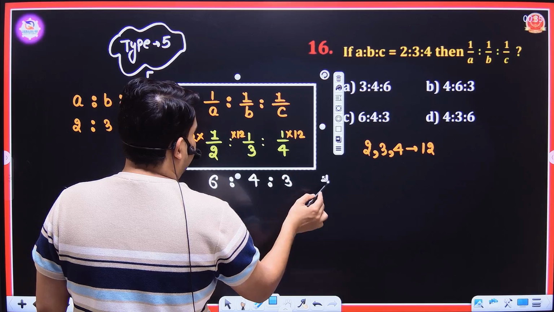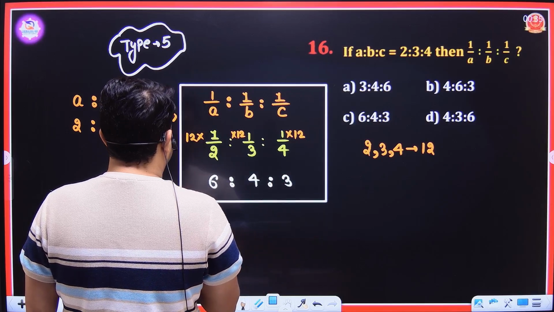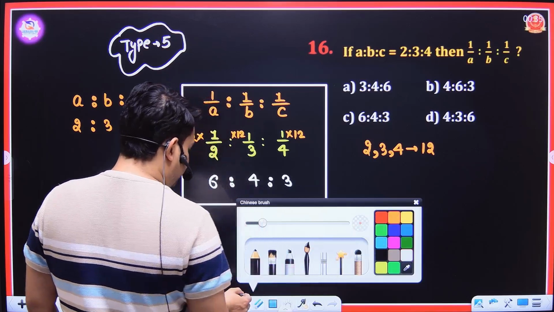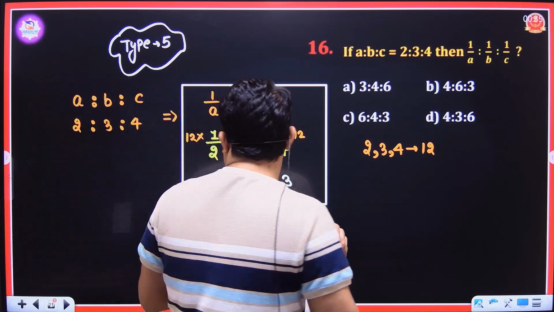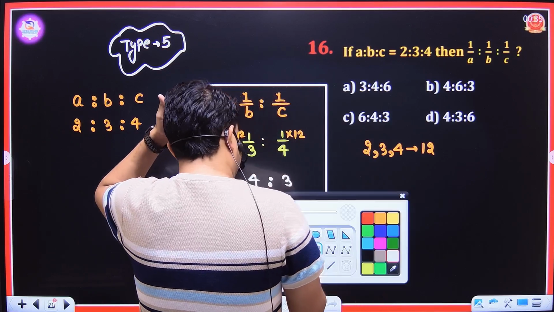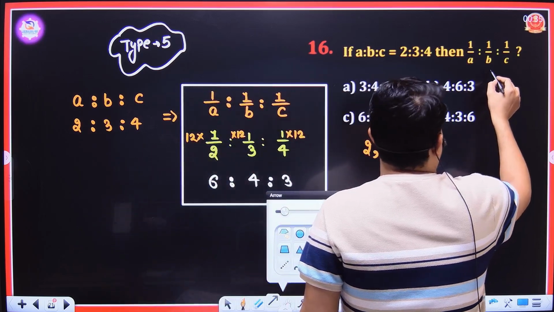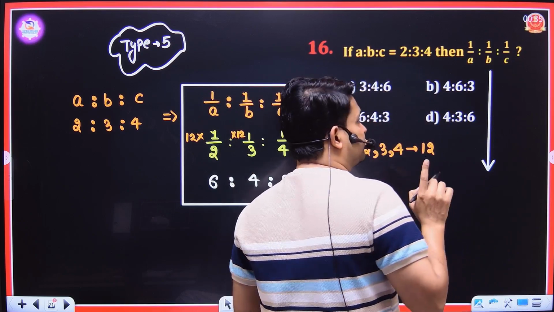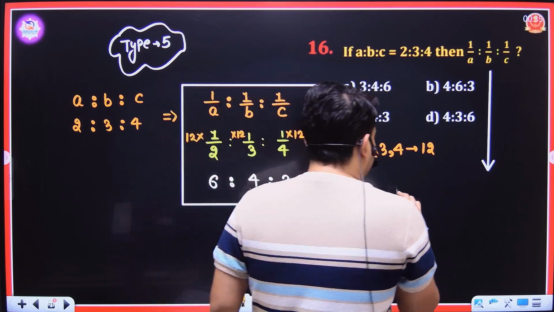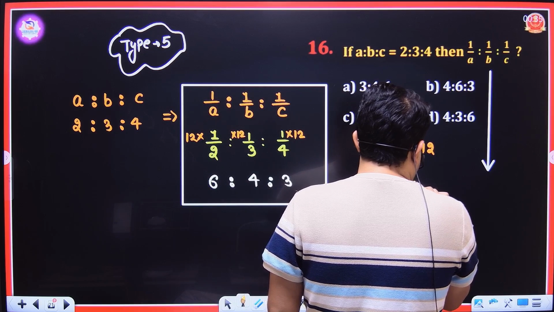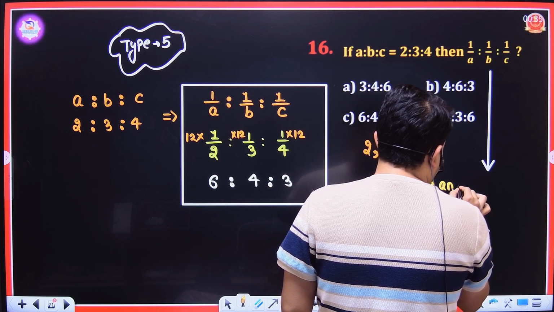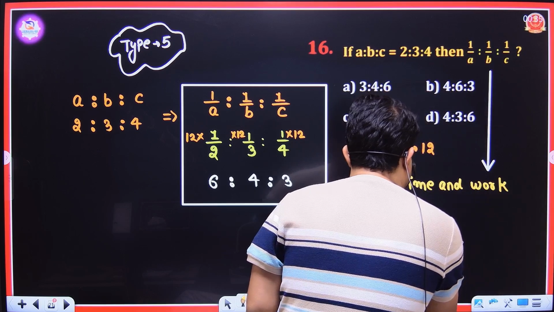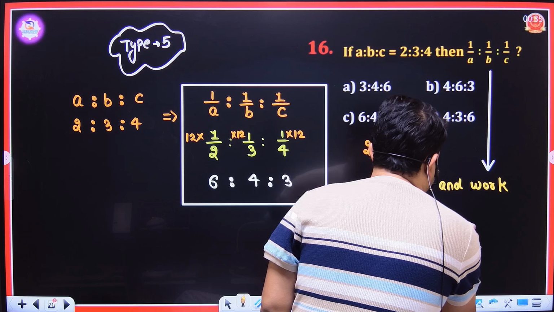But in examination we need not do this. Why? Because we will write it directly. We will write it directly because I am telling you this ratio will be very very important, and it will be used in two chapters. Without this ratio you cannot solve those chapters. First is time and work. Time and work. And the second one is time and distance. Time and distance.